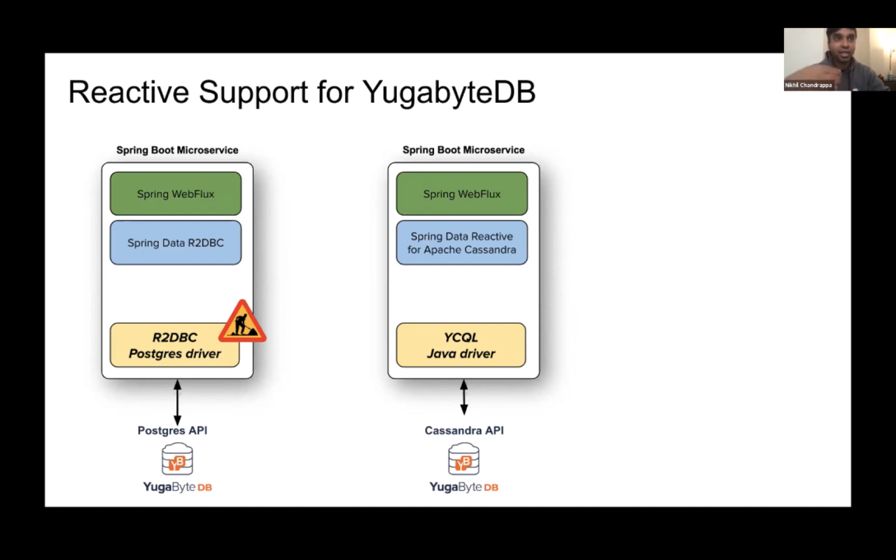So currently, we have seen basic compatibility with the R2DBC Postgres driver. However, some of the things that the Postgres driver currently doesn't support in R2DBC are similar things, right? It's not cluster aware, it doesn't know where the data sits, it's not distributed transaction aware, things like that. So we are coming up with a design document and a roadmap for how we can start contributing to the R2DBC Postgres driver and make it distributed SQL aware.